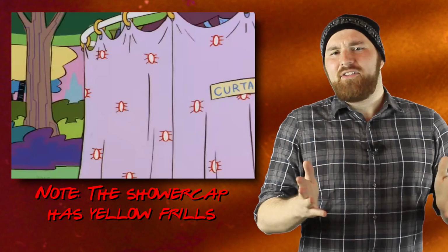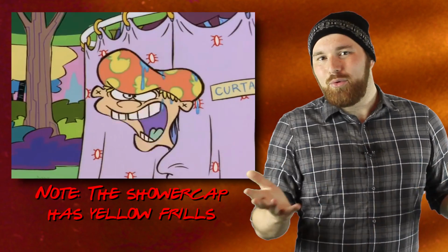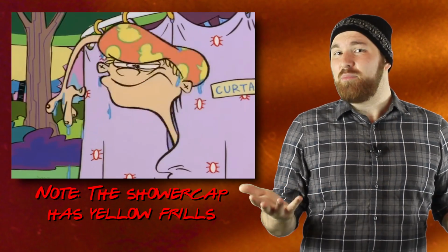Okay, so here's where we are. Being bald or close to bald isn't an extreme enough answer because it's not very viable, and also because it's super commonplace in this show. Incidentally, the not extreme enough label would also eliminate a few other theories, like Double D being blonde. Why would it be worth a shocked comment from his friends if it were something so common?